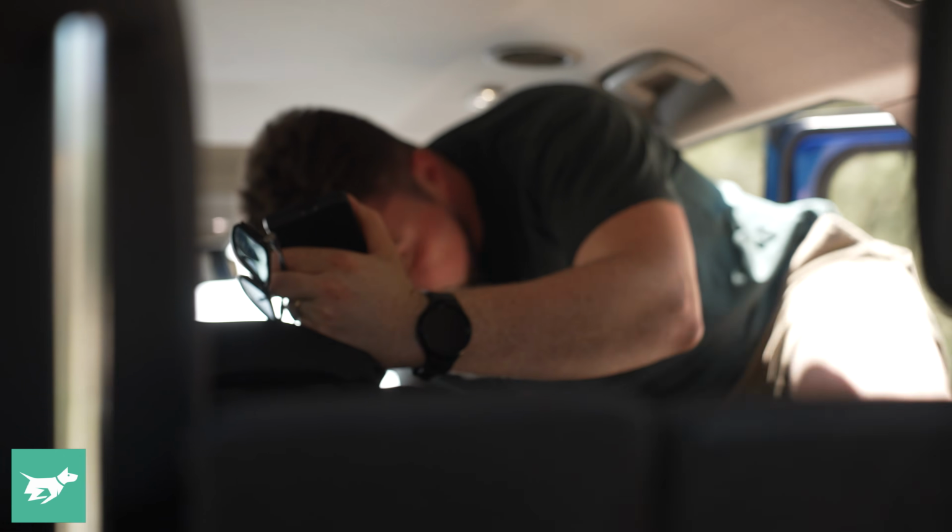Jumping into the third row, as I said for the second row, there's a little bit more room up there and those seats are slidable. So I've had to move them forward just a little bit so I can get in here with some sort of reasonable levels of comfort. My big boots, unfortunately, don't really fit under the seats all that well. So look, overall, I think this is definitely a kids only space, unfortunately.